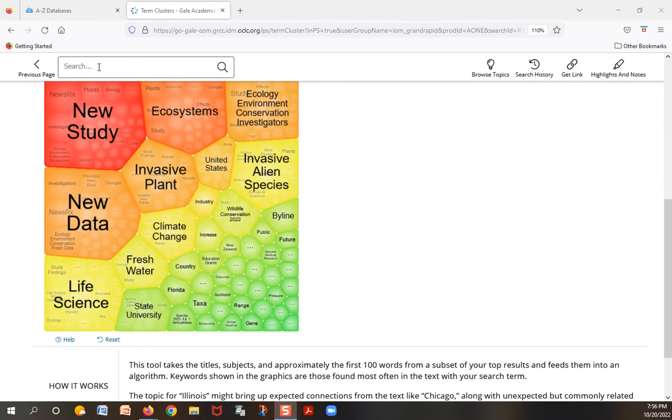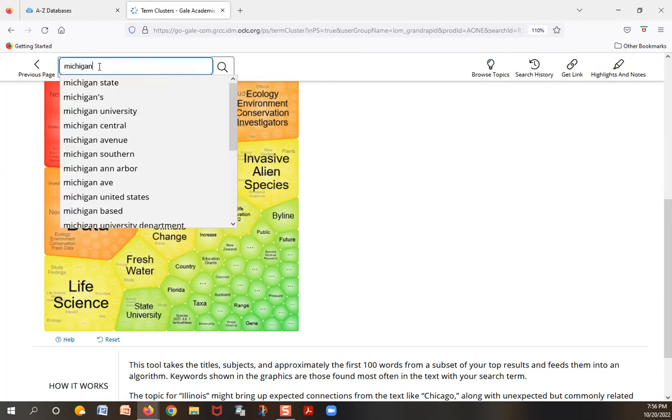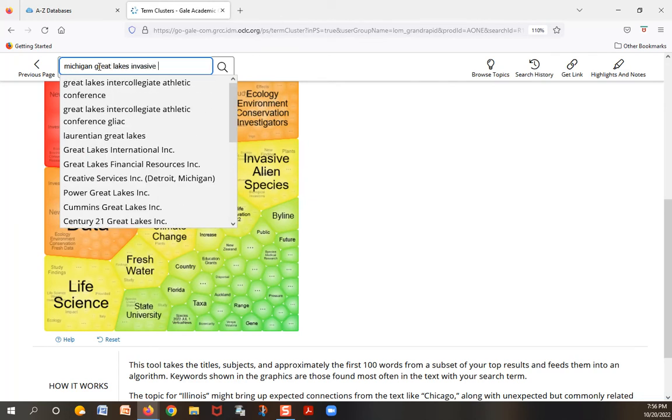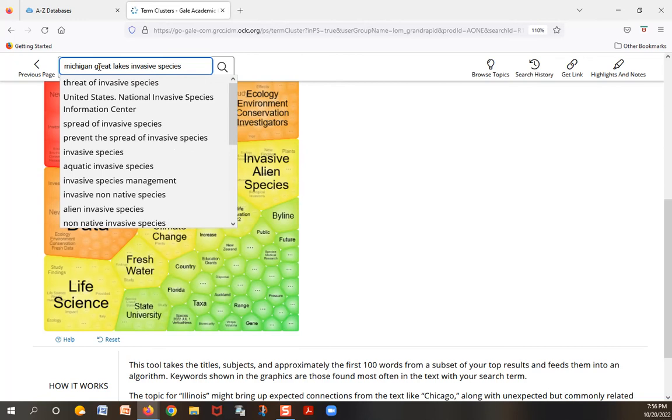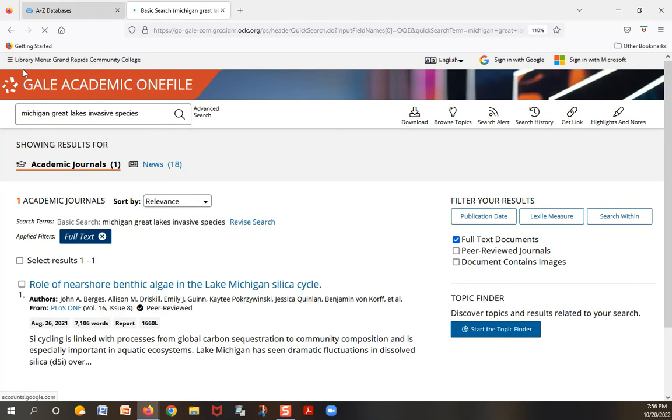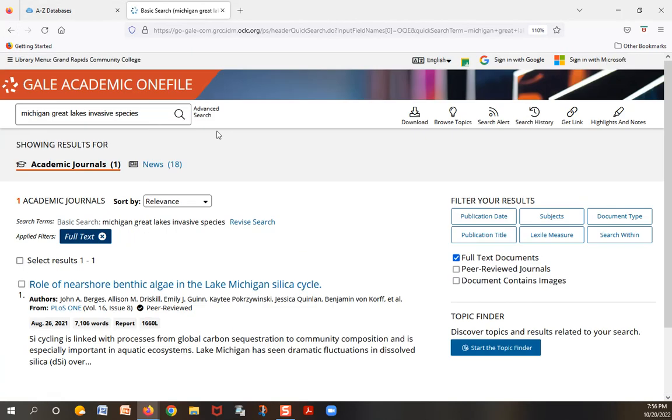So I'm going to go back and research again, and I'm going to do Michigan Great Lakes invasive species. Oops, it brought me not to where I wanted to go. Let me go back a screen here.